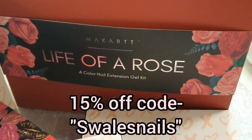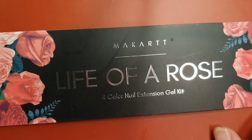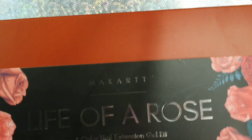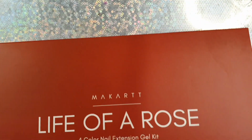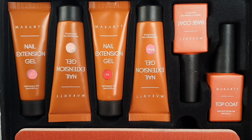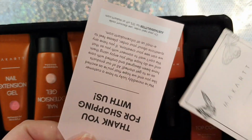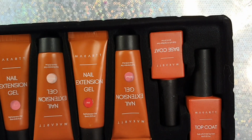And then I asked on Instagram which kit you'd like to see first, and the majority of you did pick Life of Rose, so we are going to be looking at the Life of Rose kit today. The reason I bought the Hooked on Love bundle is because Valentine's is coming up and there are some beautiful, unique things in that kit that we will do a video on next week. But this kit just screamed Valentine's to me, and I thought I cannot get that Hooked on Love kit without getting this kit as well. So yeah, I had to.